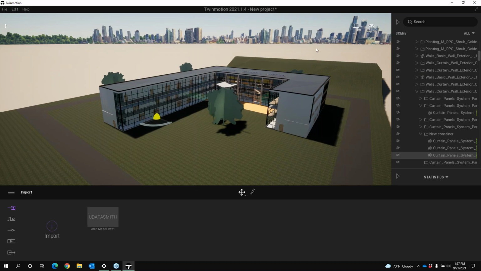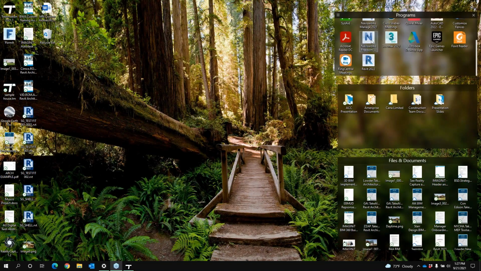So what I found is that just knowing how Navisworks deals with selection sets and really breaks apart the model from Revit, I'm able to create a much more simplified version of the scene graph in a way that makes a lot more sense to the way that we would work. Or if you're looking to break down certain elements and make them more easily selectable, Navisworks is a really nice sort of middle ground to break your model up to organize it for Twinmotion. So with that, I just want to show with Navisworks.